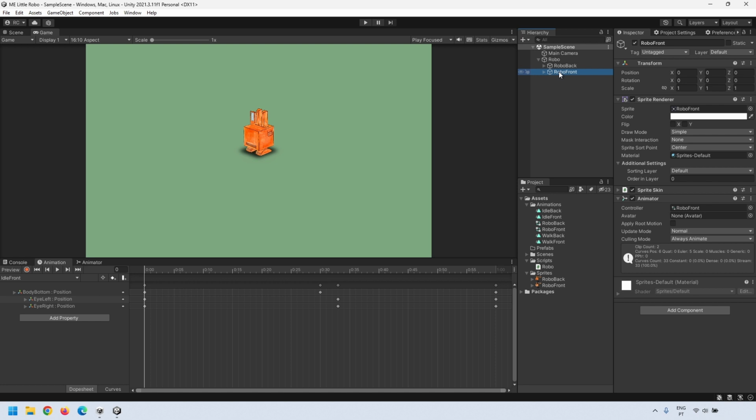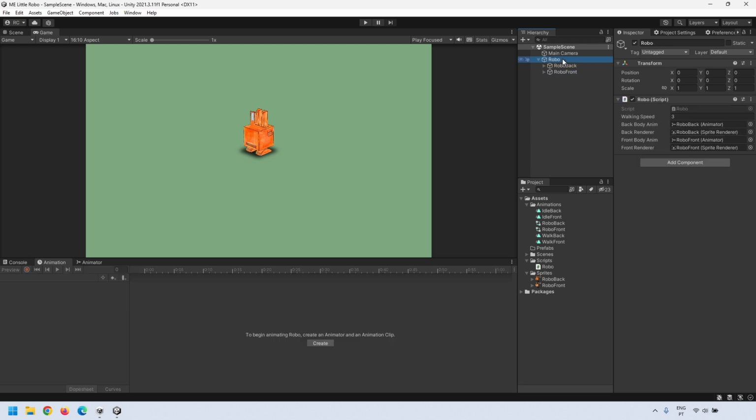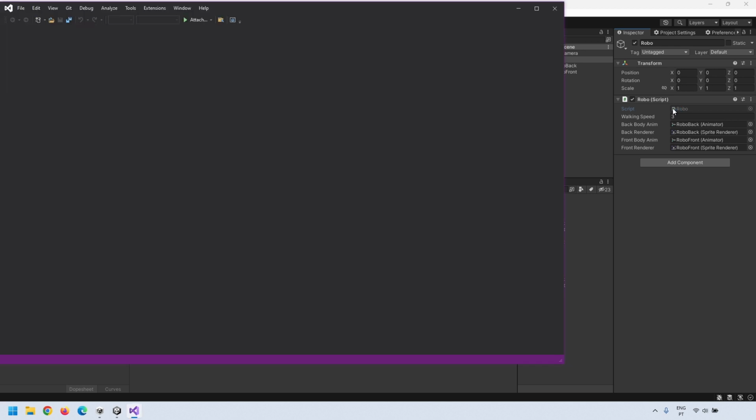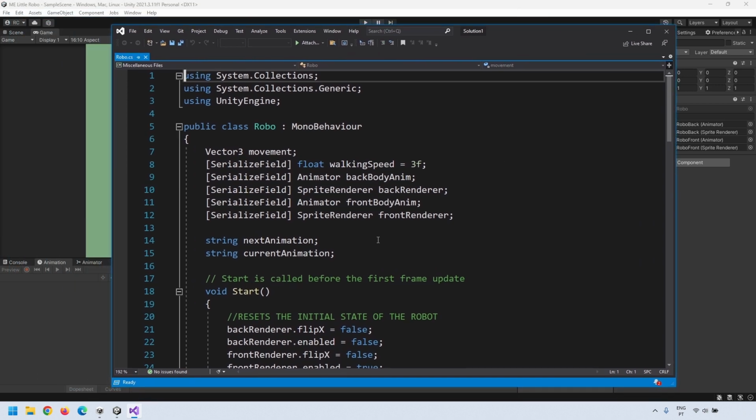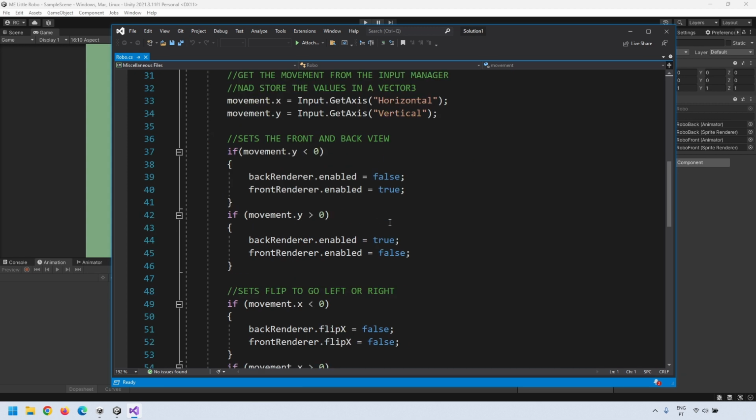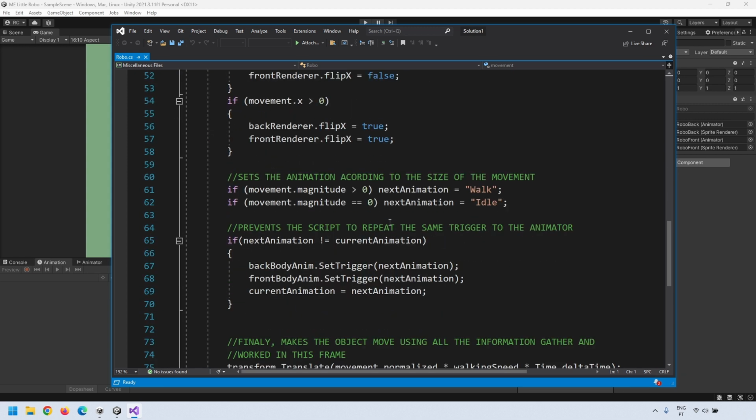At the same time, we have yet another problem. If you remember from the last class, both animators are synchronized. Even when we don't see the back view, we are still playing that animation, which means that the triggers for the sound will happen anyway. This will result in two sounds every step, and we also need to address that problem. So, in order to keep these lessons accessible to beginners, let's go to not the most elegant or efficient solution, but the one easier to understand.